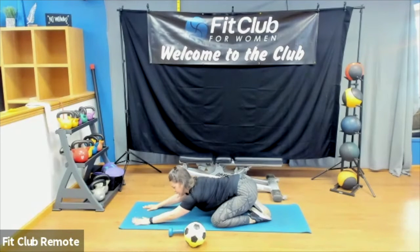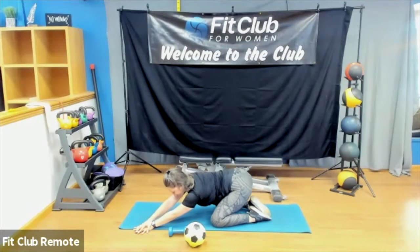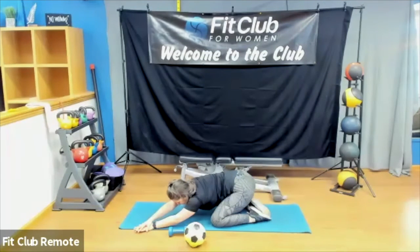Carefully come back up. Take that left hand over to the left side. Right hand on top of the left. Sink your hips back to that right side, opening up that right side body. Deep inhale. And exhale.